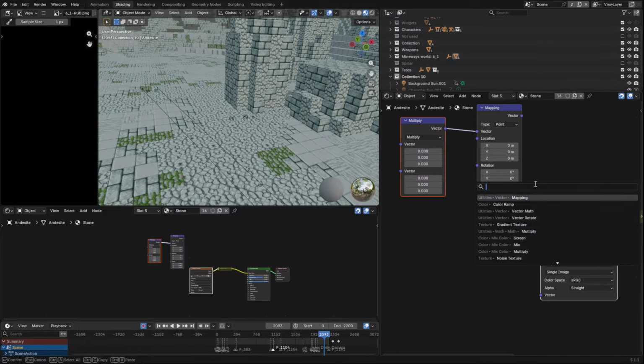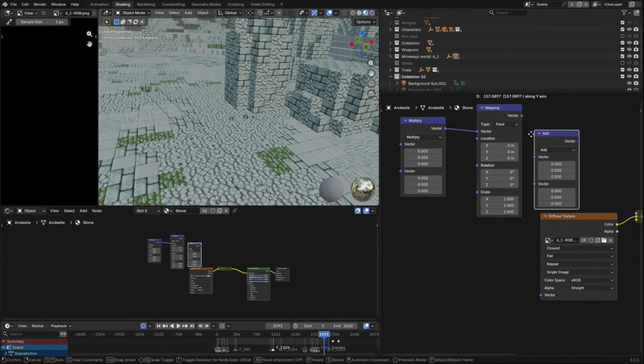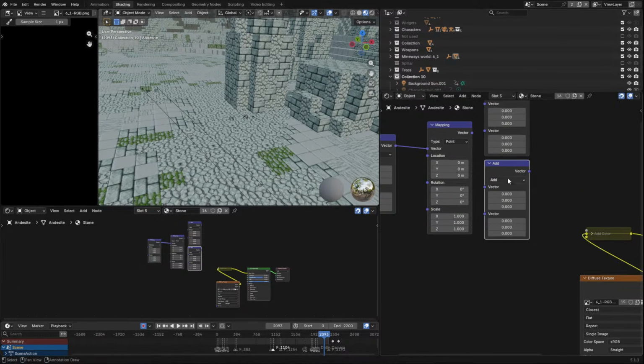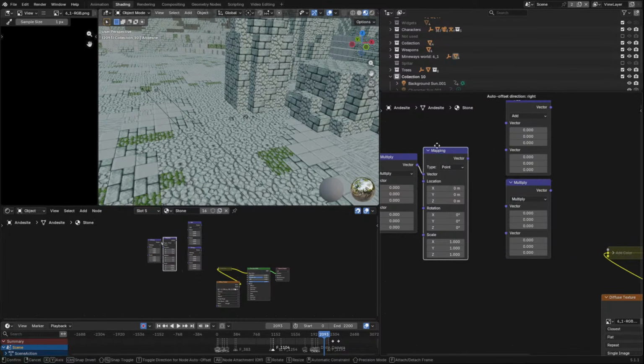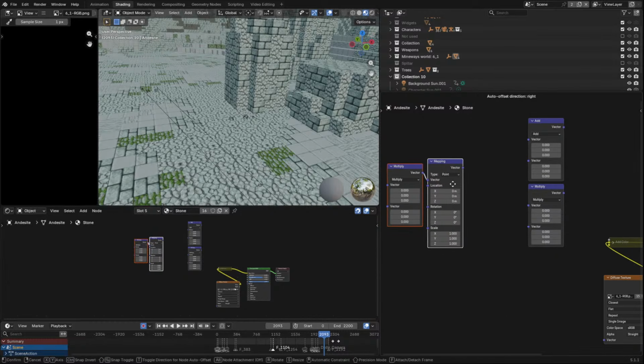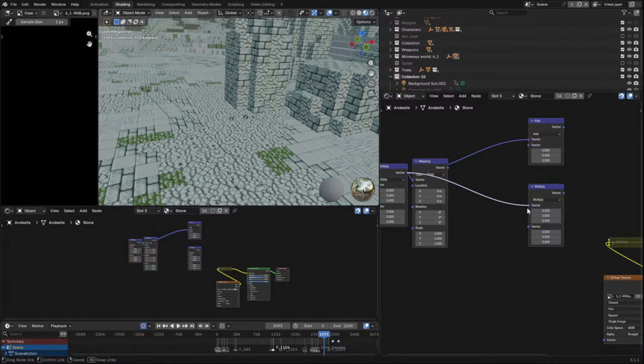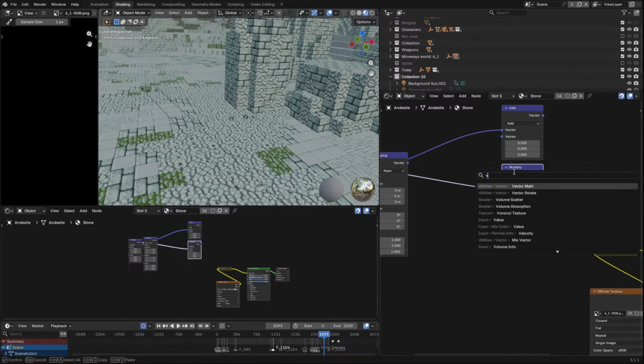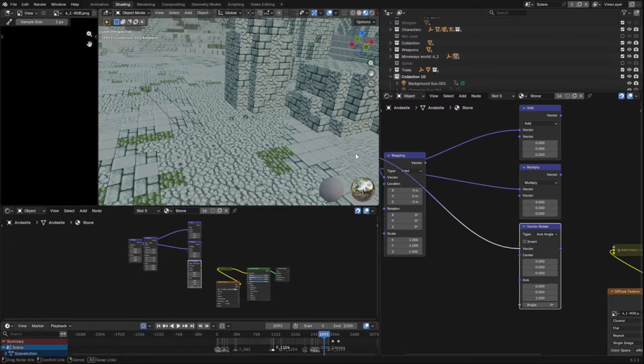You can recreate a mapping node really easily with vector math nodes. If you have two vector maths, one is set to multiply, one is set to add. If we have vector add, vector multiply, and then we have vector rotate, then we just set the vector here.